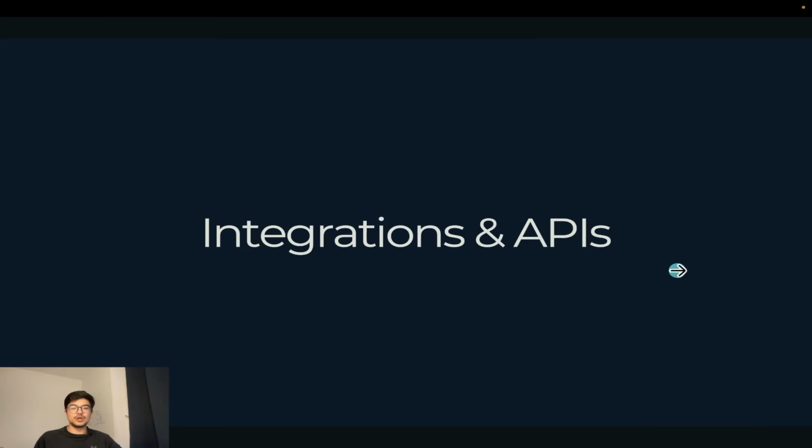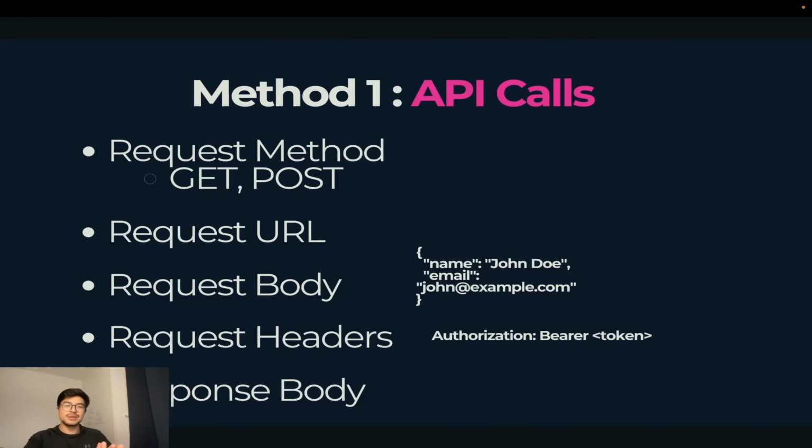And some other useful things to know are how to integrate with other applications through APIs and webhooks, for example. The first main method to connect to a software or an application is through an API call. You need to be aware of the two main methods that you're going to use, GET and POST. GET is to retrieve some information from a server, and POST is to send information to that server, if you wanted to process something. When I say software or app, I mean a service, a service that you're using to achieve an action.